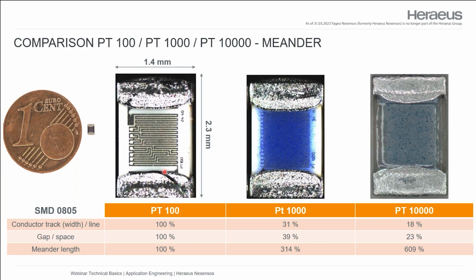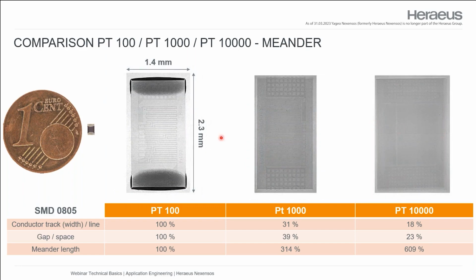And here we have now a PT100, which describes the 100 ohm resistance. You see these lines are small, but you can see them. In the second picture, we see a PT1000, and there's unfortunately a blue glass layer on top of that. What you can try to see is that the lines are much finer. With the PT1000, you can see nothing because there is a top coat which is not transparent. This is the reason why I made some X-rays.